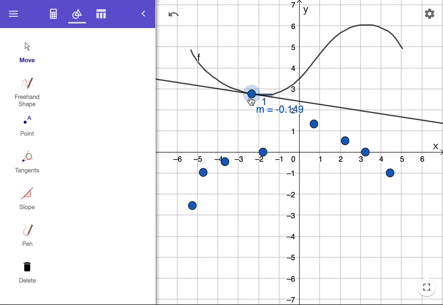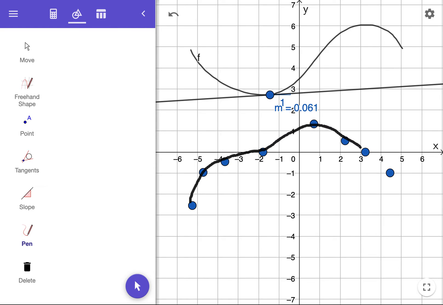So now, once I get a few points plotted, we could use the pen tool to try to sketch that derivative. I'm going to do the best I can here. Okay, not going to be perfect, but we'll see how that looks. Okay, select it. And now, here's the ultimate test.